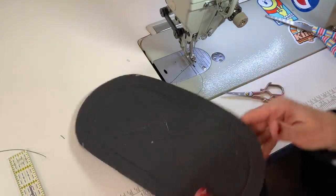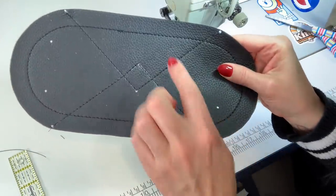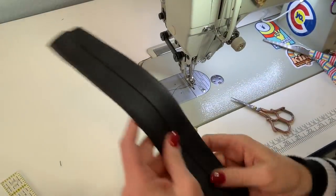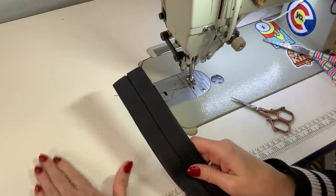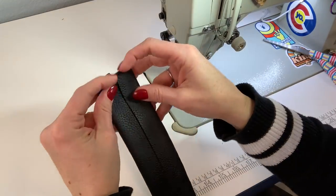I'm going to take just a little damp rag to mine and wash off all my markings here. And then I'm going to install my 4 purse feet, and then we'll head to the crossbody strap. All right, I'm just doing a crossbody strap. I'm not doing a double-sided one like she has, you can do that in the pattern. I'm just doing all vinyl on mine, so nothing fancy about it.